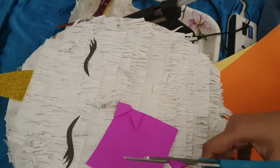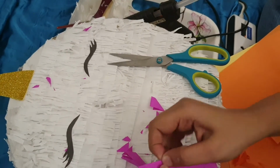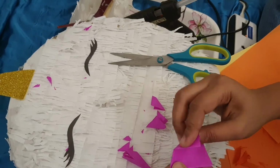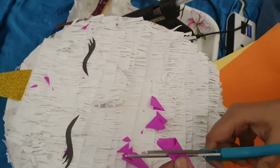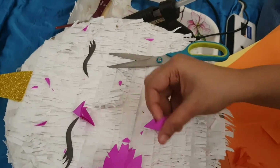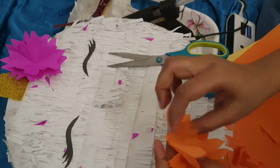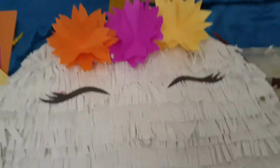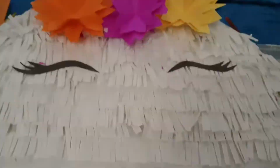To make the flowers, I'm using these colored papers and I'm folding them in a squarish kind of pattern, just like so. It's very much self-explanatory in the video, and just simple triangle cuts on top. It gave a very beautiful fluffy flower, and you can do multiple layers. I did only 2, but you can go ahead and do 3 or 4 layers, and the more layers you do, the fuller and fluffier it looks. So I was kind of happy with this look.